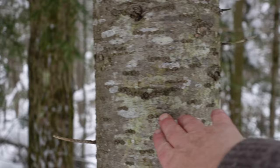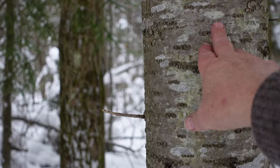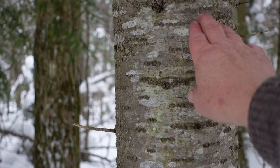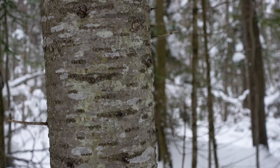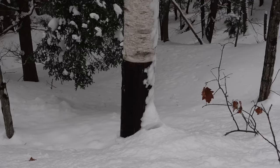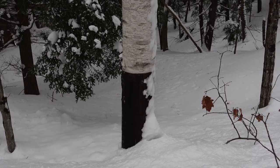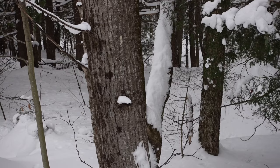This is a larger balsam with old blisters where the resin was, but they're all dried up - I really want to show you one where it bursts out like a pimple, but you'll see the scars on older balsam. Really smooth, thin bark - nothing like white pine, red pine, or hemlock. And this is what happens when you strip the full bark off a birch tree - you girdle it. Whether you kill it or not is a good question, but you could. Just take the flaky stuff or get it off the bottom.